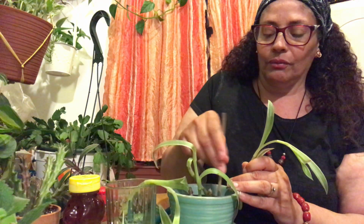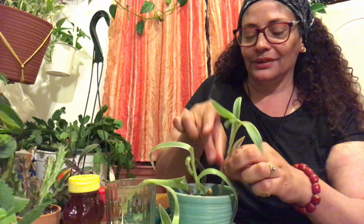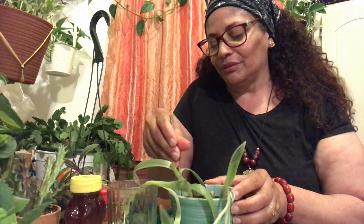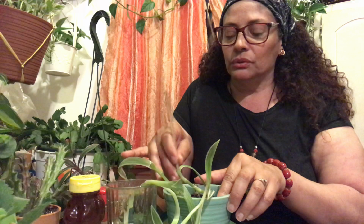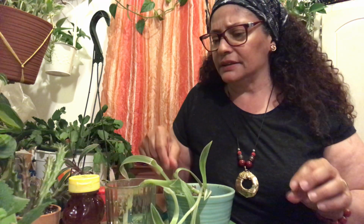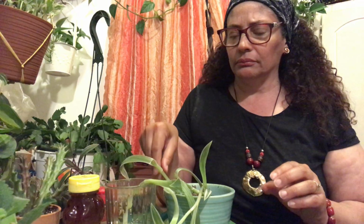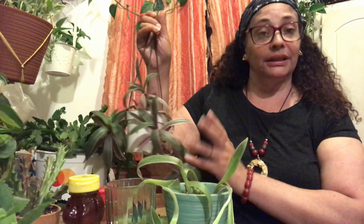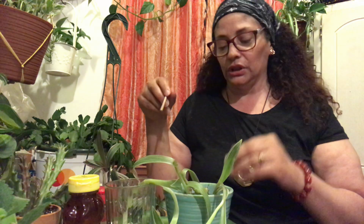Wow, the dirt is really, really dry. Oh my goodness, it is dry to the touch. Well, I haven't been watering as much. That might be it. One of the reasons why this plant is faded like this is because I had it pretty far from the window, way on that side, so it wasn't getting enough light. This one was getting plenty of light, and that's what it requires, bright light. It may be able to withstand some sun, and you water it when the soil gets dry, about 1 or 2 inches down.